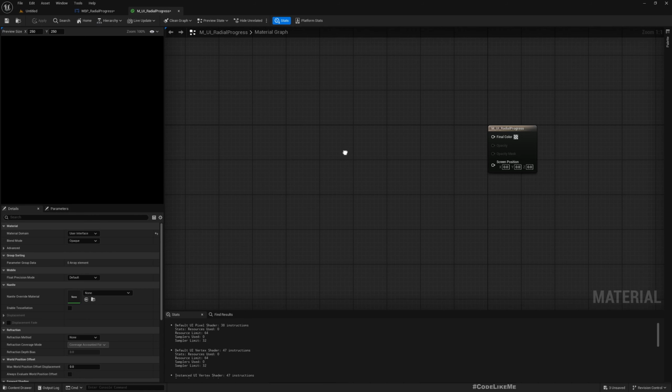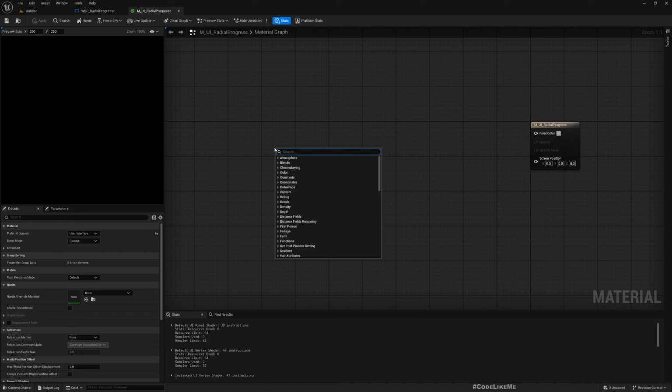So to get that circle, a thick circle, we can actually use a texture too, but I want to implement it in a dynamic way using code so that we can adjust the thickness of the line, things like that.